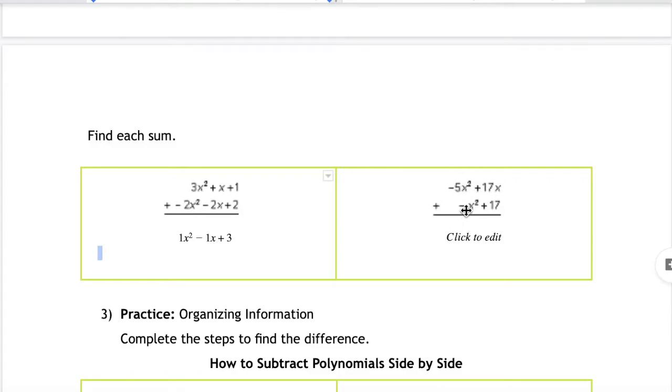We see that when we look up and down these columns, these like terms are not aligned to each other, right? So we have negative 5x squared and negative x squared. That seems to be okay. However, when I look at this example, 17x plus 17, these are not like terms, right? Even though they have the same number value, 17, this first term has an x next to it. So this is not a like term to this constant 17. So I'm going to switch over to my tablet view so I can show you exactly what to do by replacing any missing terms with 0 coefficient.